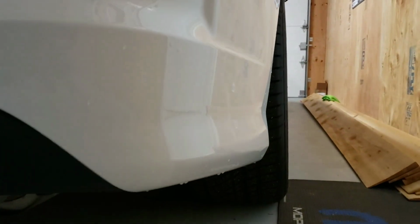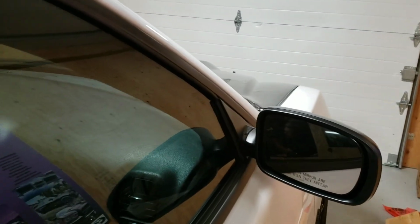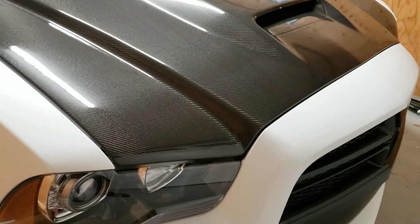Let's check out these back tires. Oh, look how fat those are. It's hard to see right now, but they look pretty good from behind. Yeah, I'm actually pretty happy with the glass cleaner too. Good stuff. And the hood looks pretty good, but we'll see when the first rain comes. We'll see if it still looks good.